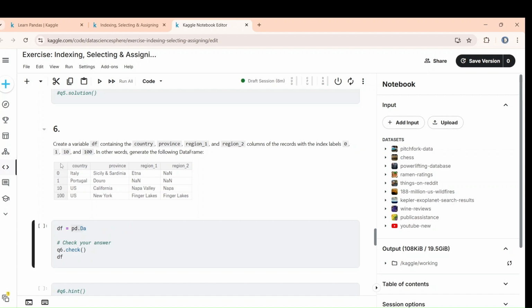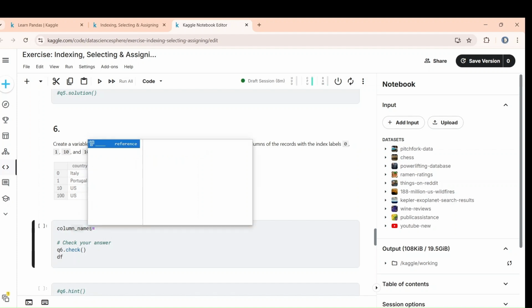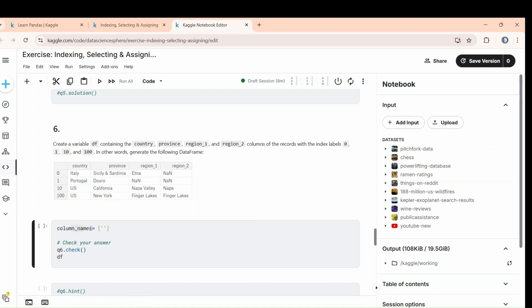Okay, here they have said that only fetch those values 0, 1, 10, and 100. And here country, province, region 1, region 2. Okay, so here what you have to do, you have to mention first the column names equals to, what are the column names? Country, province, and region_1 and region_2.